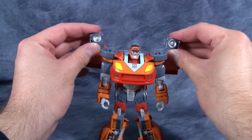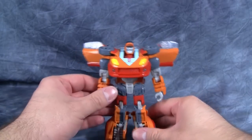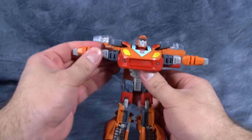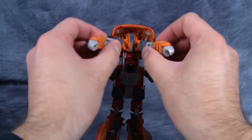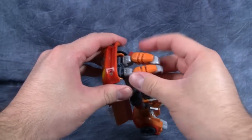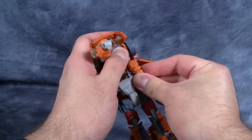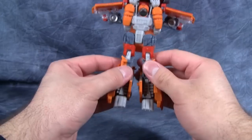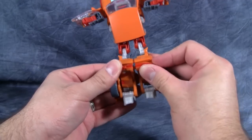Wheelie can deploy the speakers just like anyone else with this mold can, though it looks a little bit out of place on Wheelie. Transformation for Wheelie is exactly the same as any other figure in this mold. Take the arms and fold them up, then fold them forward along the ball joint. Lift up the front — the hood of the vehicle mode — then close the arms in, making sure that everything is lined up and kind of out of the way. Sometimes you just have to force it in there, then fold the arms down and around, and take the legs and bring them together.